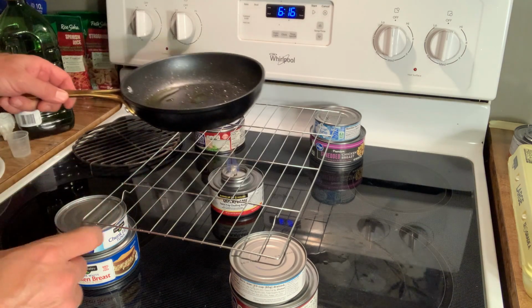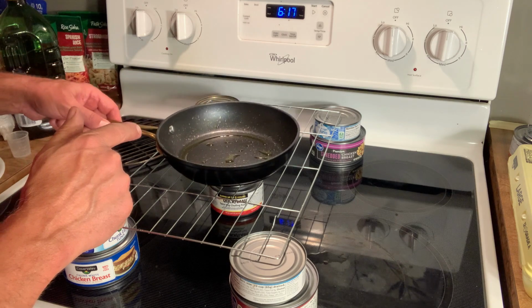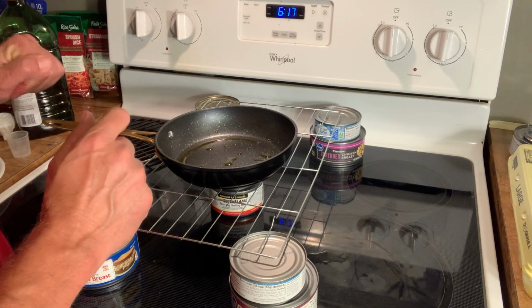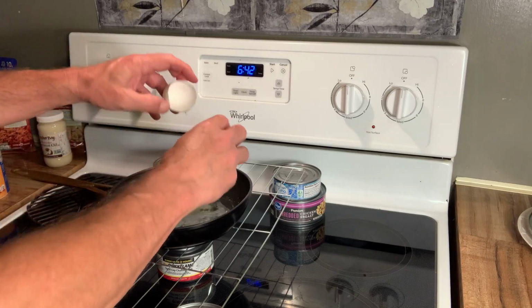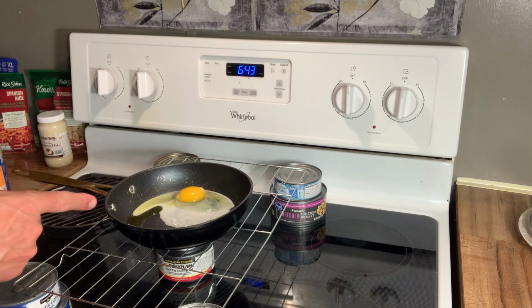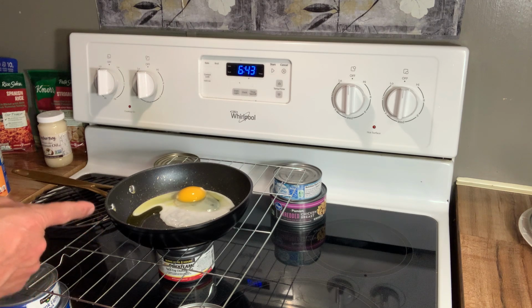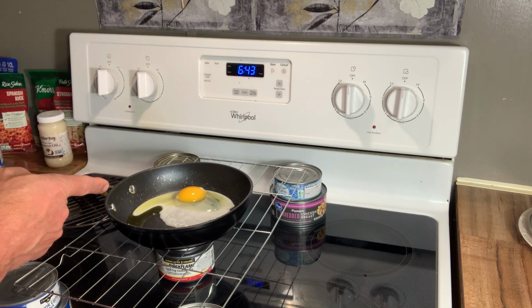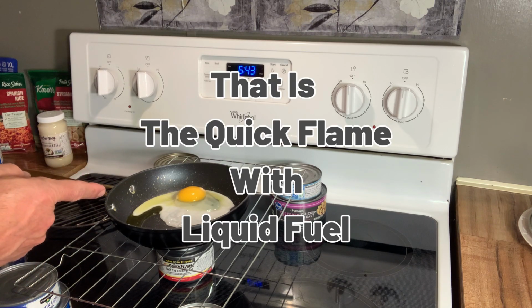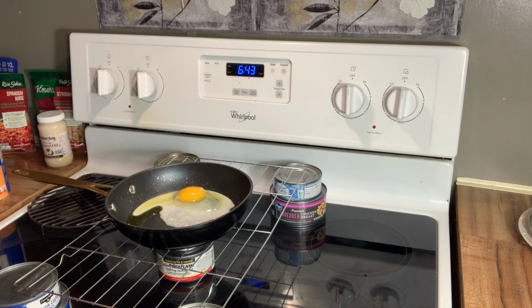With quick flame again, a non-stick skillet that said to put a little bit of oil in it when you used it. It's the first time I've used this skillet, so I might burn everything badly. I don't know. We'll see. I'm not sure if the quick flame with the liquid type fuel in it is going to make it when it comes to frying. Conceivably that egg will get done in a little while, but I would not want to depend upon the quick flame for frying. So with their $20 kitchen and frying, we will have to stick with the alcohol stove.